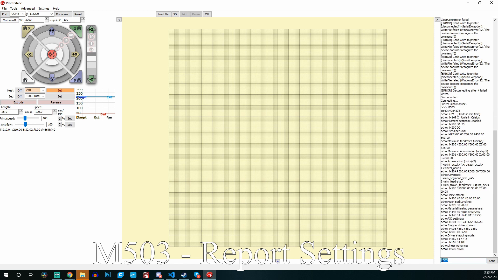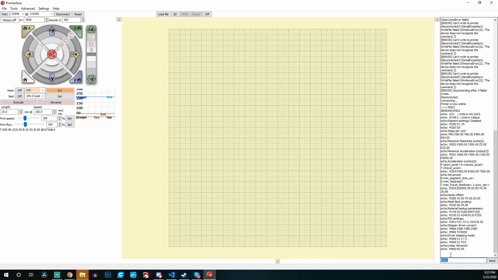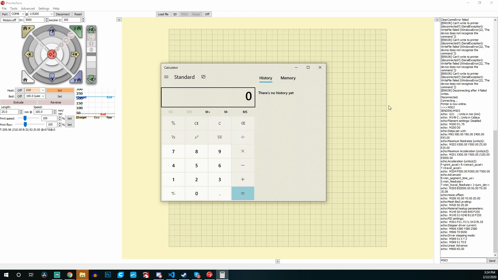Next we're going to send an M503 command, which will display a bunch of data on our 3D printer. Looking through this, you'll find a row that says M92 with your X, Y, Z, and extruder e-steps. My e-steps for my extruder are set to 93, so you're going to want to write that down.